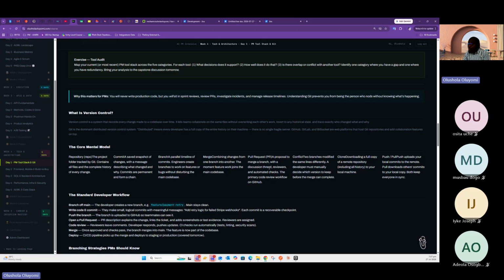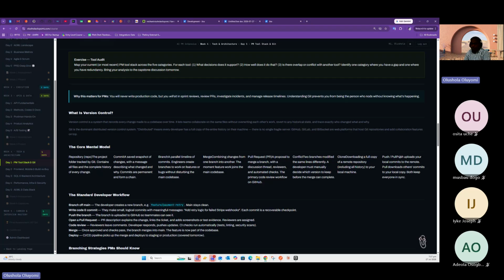So that's why most companies disable cloning. You cannot clone their whatever it is. Of course, you can do push and pull, but you cannot necessarily clone, or you can download the code itself. But cloning comes with the entire history of the code base, right?